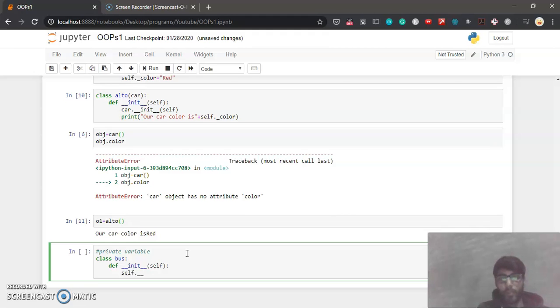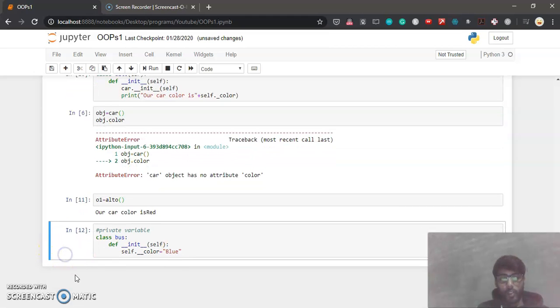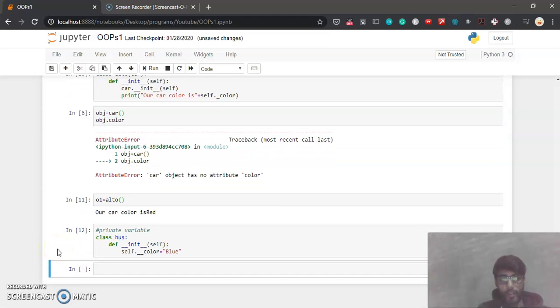I use a double underscore and make its color equal to blue, and execute it.